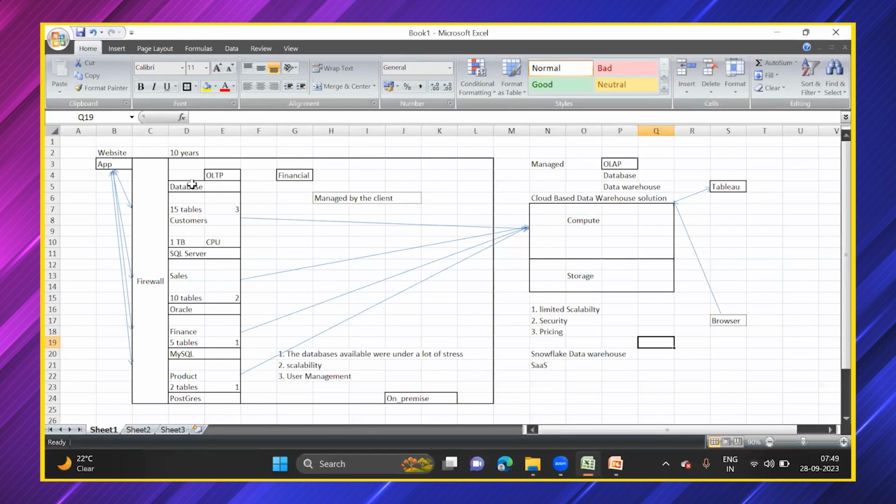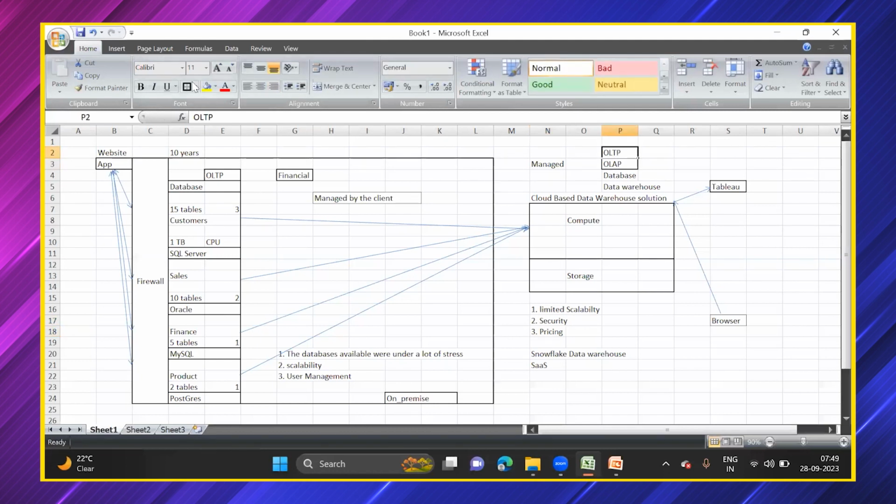So here you can see that if we go to the very beginning, we were saying that we were having a lot of data and a lot of users interacting with it. We were not able to scale it, and we cannot do the analysis and transaction in one place. That is why we created another box. But now we have scalability, security, and pricing. We can even have the OLTP system in one place as well, right?